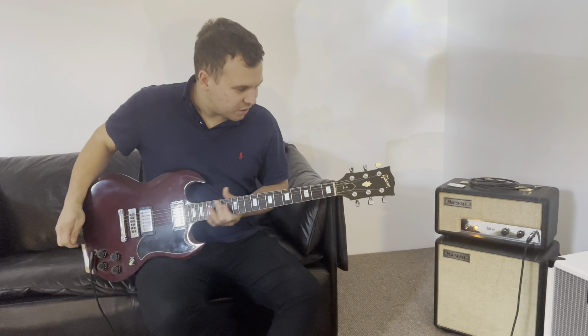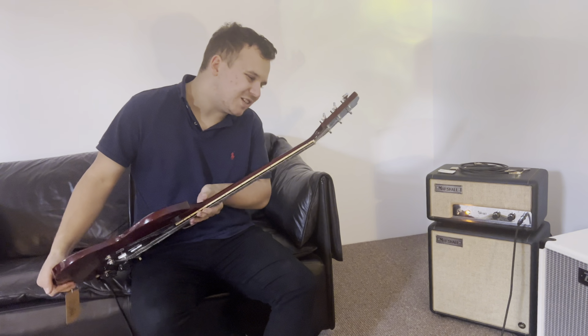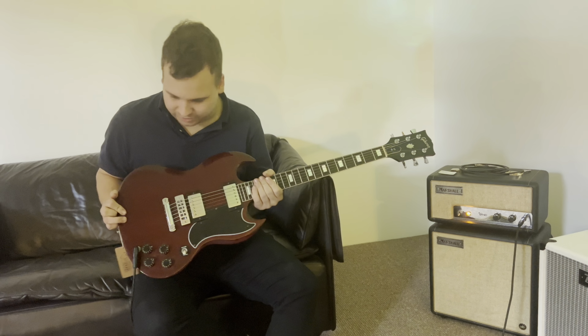Like a twangy sort of sound. Twangy little sound, it's great, really nice condition, but that headstock, man, you'll see a bit later in the video.